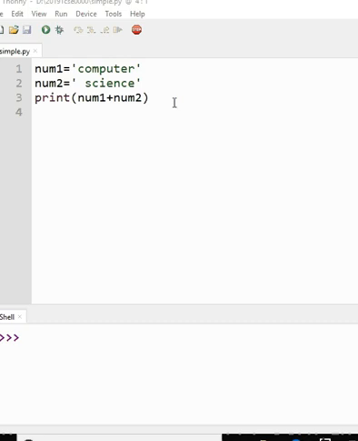In the first tutorial we covered the basics: how to declare variables, how to assign values, and different types of values.